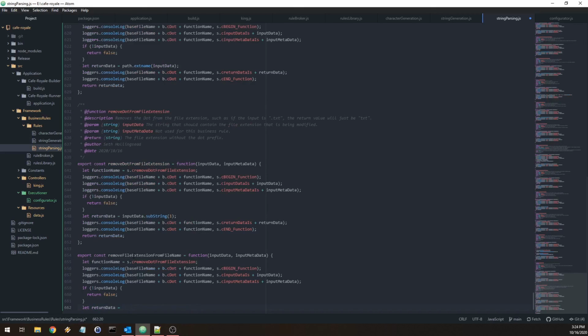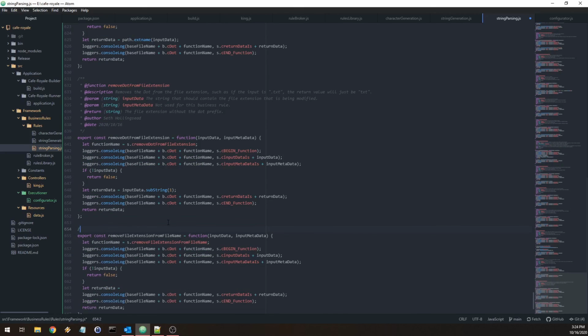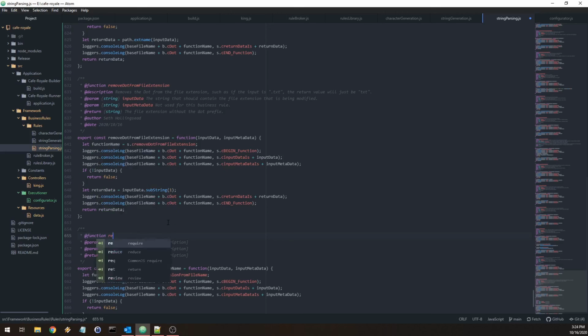Remove file extension from file name. Okay, perfect. That needs to go right here. And we'll put the wrap up on this one. Let's go ahead and put that header on. At function remove file extension from file name.